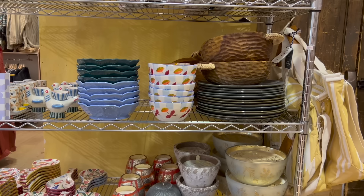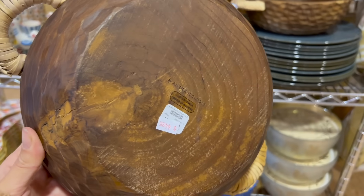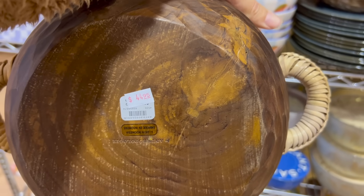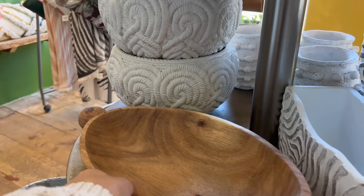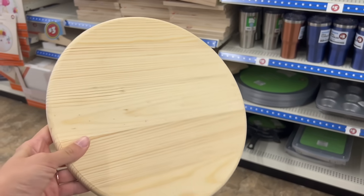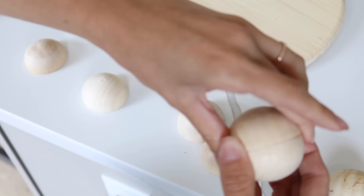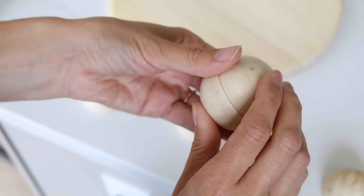Anthropologie is very unique in the way it does wooden pieces of decor — when you go to Crate and Barrel or Pottery Barn you'll find standard basic pieces, but Anthropologie makes their things feel very special. So how do we create that using Dollar Tree materials? A good place to start is the Dollar Tree Plus section, grabbing some sort of wooden tray or wooden round — they have quite a few different options and they're just three dollars.